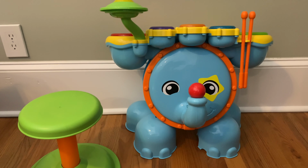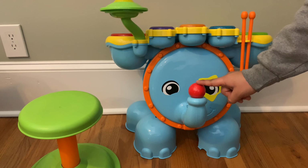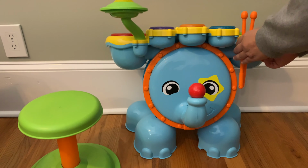Just look at how cute our drum set looks. It looks like an elephant. It has a yellow star around his eye and a red ball on top of his trunk. The set includes a stool and a pair of drumsticks.